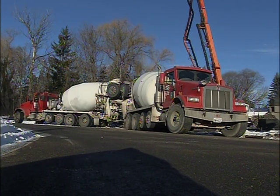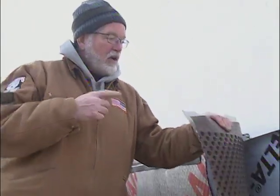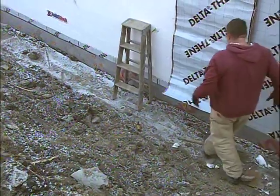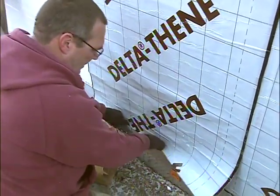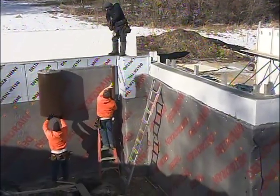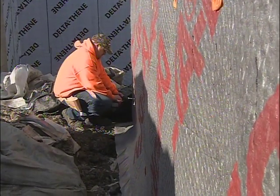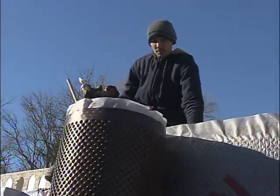As Brad and the guys finish filling up the ICFs, a very important part of building a well-built home is making sure you do a good job waterproofing the lower level. We've got a two-part system here. First, we've got a 40-mil peel-and-stick membrane that starts on top, runs all the way down the ICF, and laps over the top of the footing — that seals it up tight so any moisture just rolls down and drains harmlessly away. Second, you cover that with a dimpled drain board that protects the membrane from hydrostatic pressure that can build up in the soil outside your foundation, channeling any moisture down to the bottom of the wall where it rolls safely over the footing away from the house.